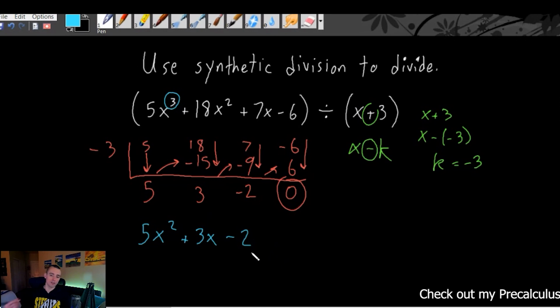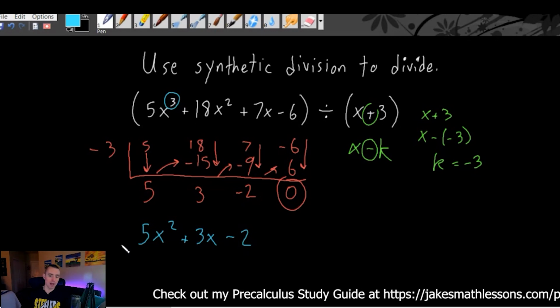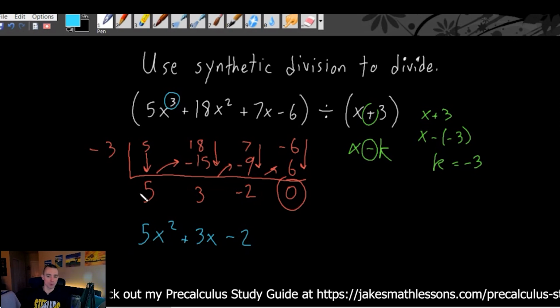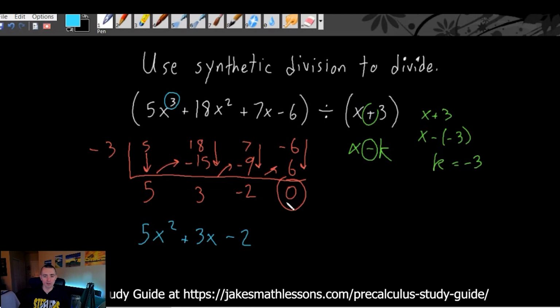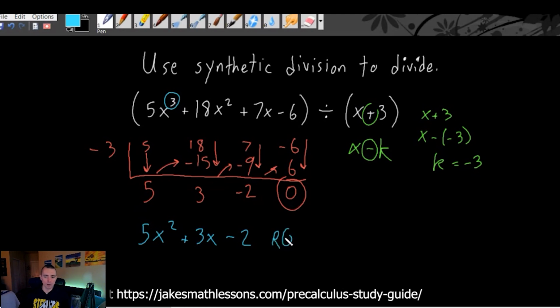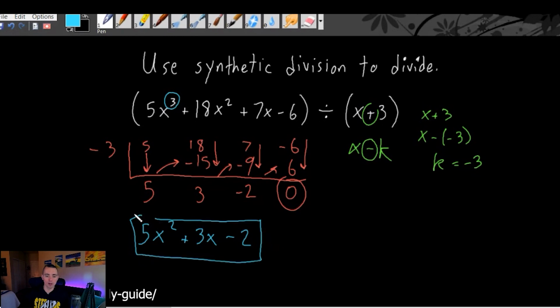The other way to think about it is we could start from right to left, knowing that our farthest right term is just going to be a constant being added or subtracted at the end, and then we're going to add a power of x each time as we go over to the next coefficient. So either way, you should end up at the same thing. And then, like I said, this last one is your remainder. Since we have a remainder of 0, that doesn't really provide anything here, so we can just leave that out. And so we know that this polynomial right here is the result of dividing this polynomial by x plus 3.